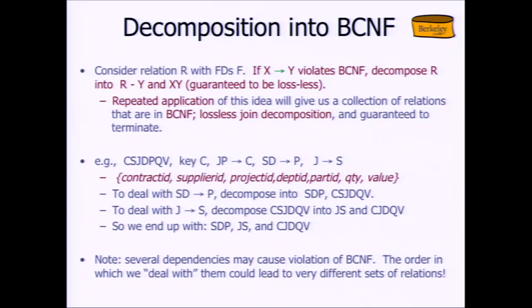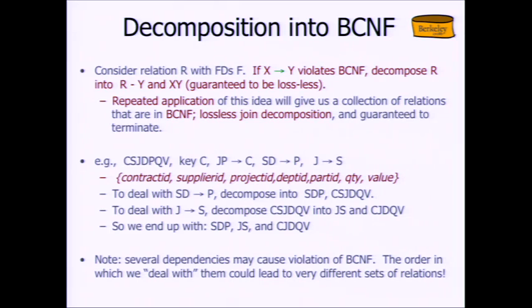Why? Because by definition, there's a key on the right-hand side here, right? We take something where it says X determines Y, and we put X, Y together. We know that X determines X, so X determines XY, right? This decomposition always generates a thing with the key in the overlap between the original relation and the torn-off relation, right? So it's definitely lossless join. So that's good. All right.